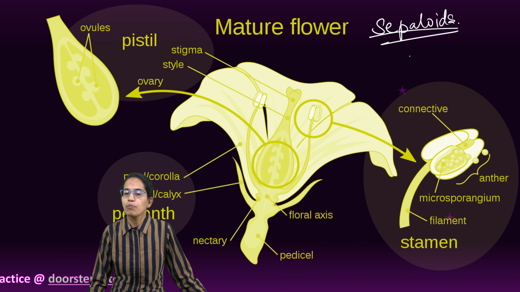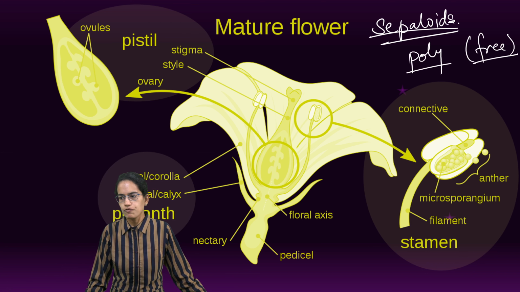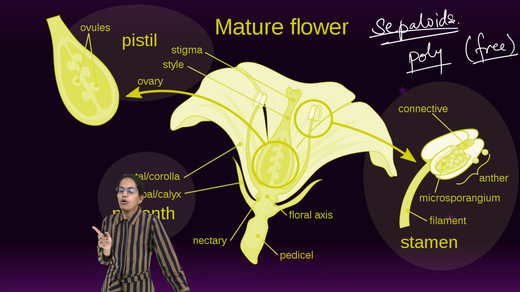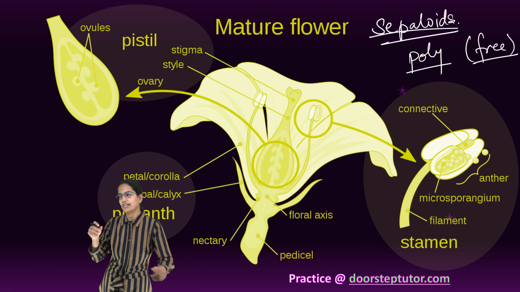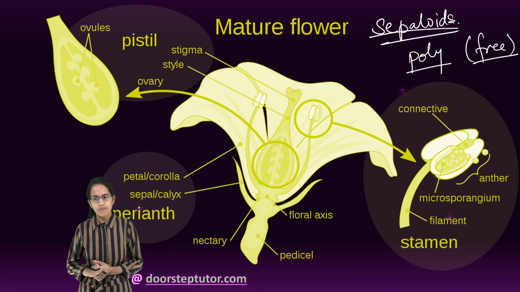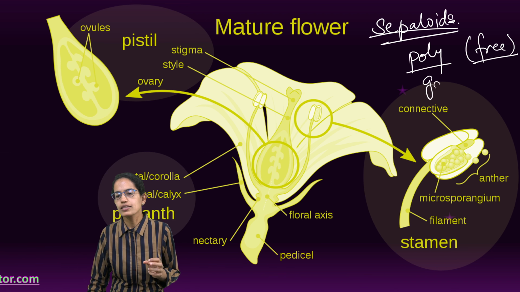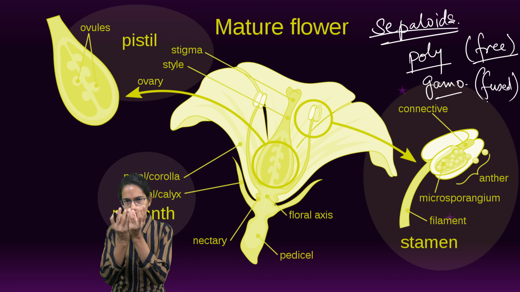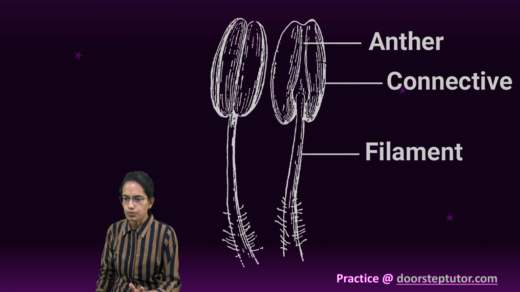Now again, polypetalous. So poly, as we saw before, means free petals. Mustard is an example of polypetalous. Rose is an example where each petal is separate. So if you see the flower, you will remember it. Gamopetalous is like Petunia, the tura, where the petals are fused. All the petals are fused into one bell-shaped structure. This is known as gamopetalous.